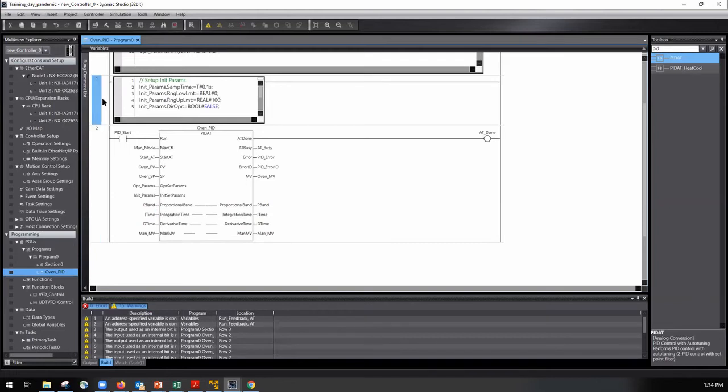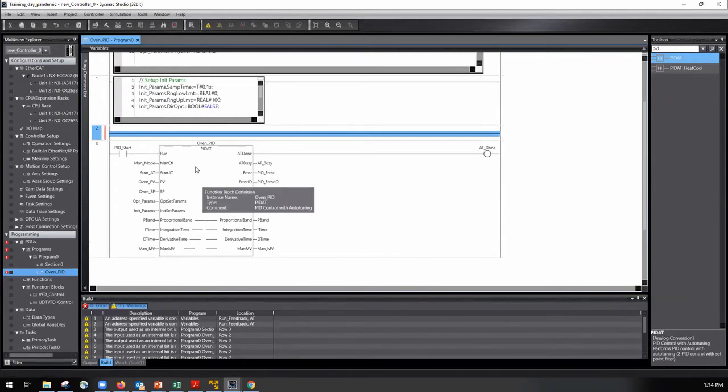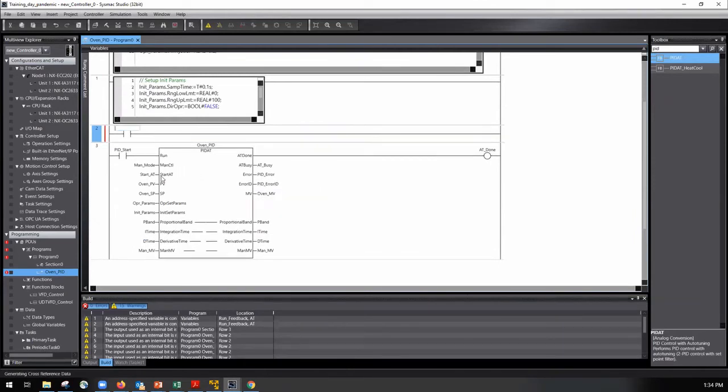But what I'm going to do is show you guys how to do something on first scan, it's commonly called in the Rockwell world. So in Omron, our first scan bit is P_First_Run.